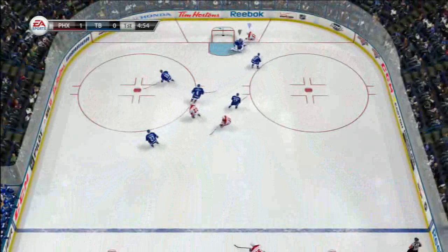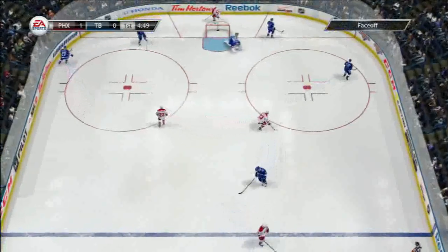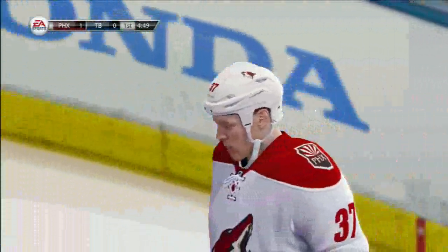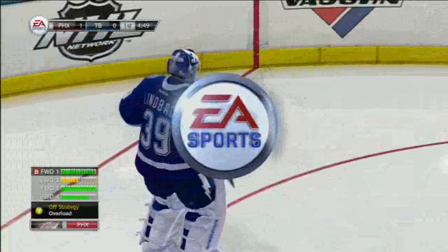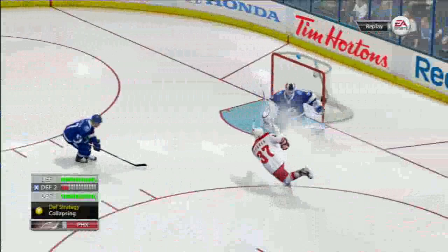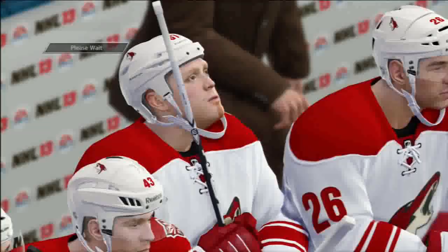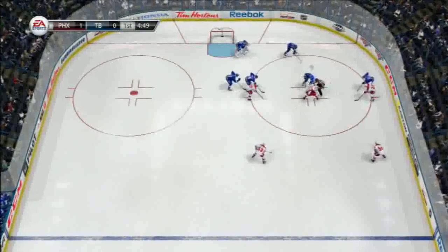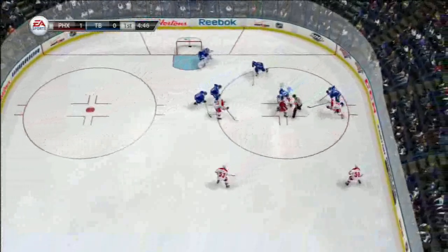The Coyotes' shots are coming from a particular area, and it's right in that slot. Well, I think they saw what I was seeing, and that is their passing was good. They were on the verge of generating a chance. They just stuck with it. Lindback's goaltending work right there has saved the bacon. A 2-on-1 chance, and he denied it. Coming to the end of the first, Phoenix still has that goal, 1-0.